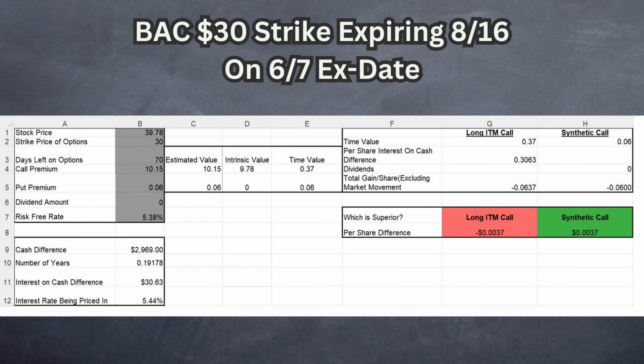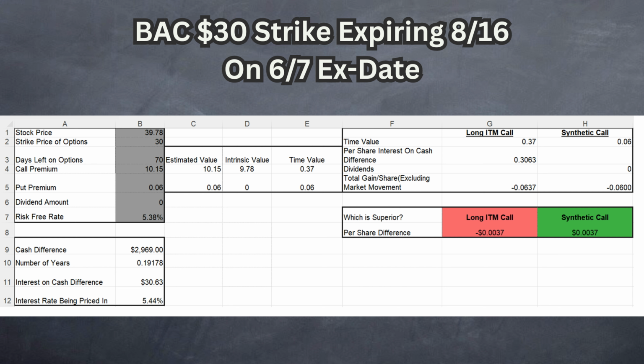The main purpose of the spreadsheet is to use it the day before the ex-dividend date if you own an in-the-money call. It uses the put-call parity formula to estimate the performance of each side of the formula until the expiration date of the options. If early exercise for the dividend is optimal, then that will be reflected on the spreadsheet by showing that the return on the long call will be lower than the return on the synthetic call. If that's the case, then holding the long call into the X date will be suboptimal, and it would instead make more sense to turn it into a synthetic call. However, if early exercise for the dividend is not optimal, then the return on both sides should be equal.